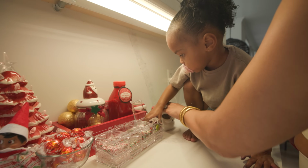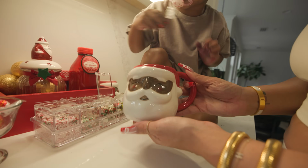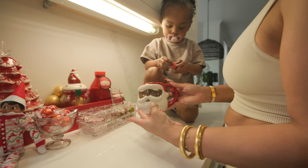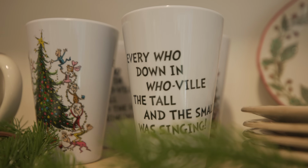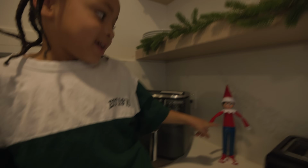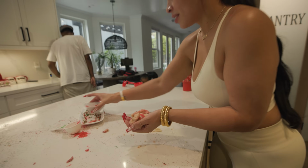Oh, also, our brown Santa Claus. I love Target for doing this. The black Santa Claus, they had all the shades. They had a brown one, black one, and white Santa Claus. Come on now, it's 2024. I love this, okay? Operation Cleanup. Because I can't stand a mess.